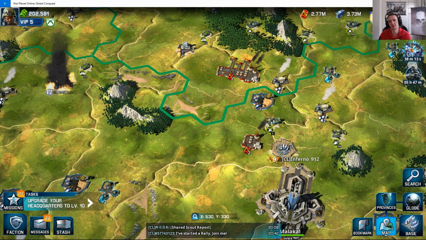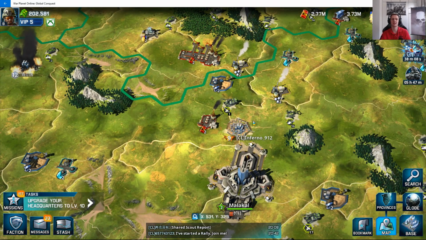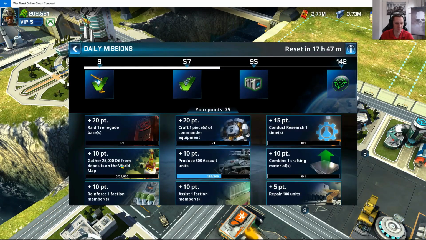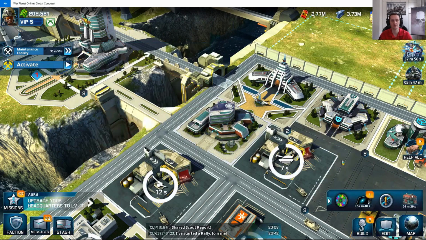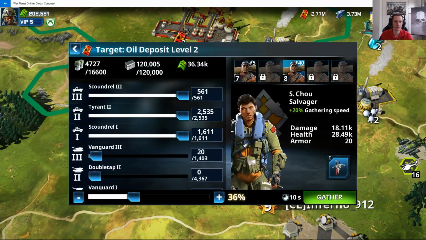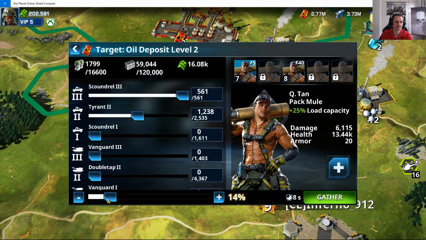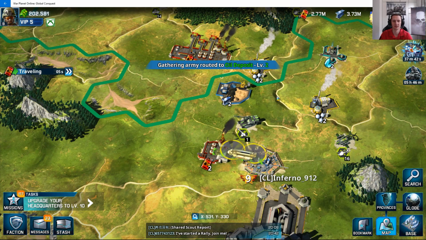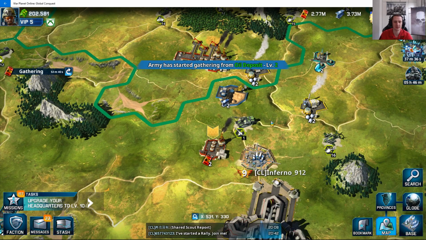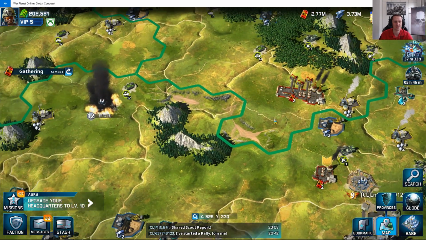Even 5 attacks, as long as you got 5 commanders for it. If your commander doesn't have stamina, there's nothing you can do except gathering resources. And let me just check that special thing where I have to gather 25,000 of oil. So let's go back to the map, send this straight away. Okay. I don't need to gather too much. You can really see how much resources I've got, and I can't use them for anything. No, nothing special.